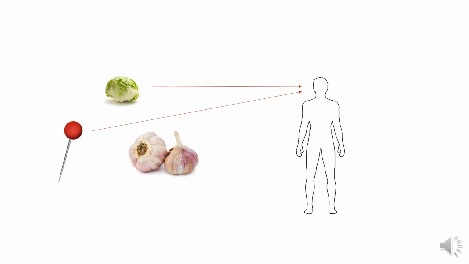Let's observe carefully. Do you think the head of lettuce has some kind of similarity to the head of the human? Do you think there is something in common between these two? What about the head of a pin? Do you think it's kind of similar? What about the head of garlic? Does it have to do something with the shape of a head? If you think that all these three have something to do with the head of a human, then you are right. They are all similar in shape, right? They share the similarity in shape.